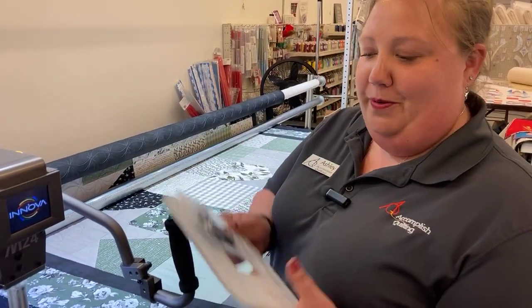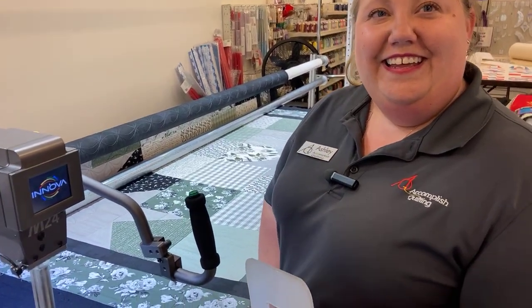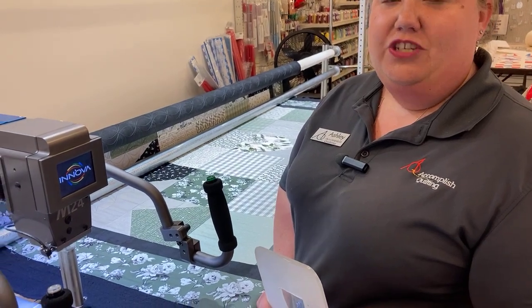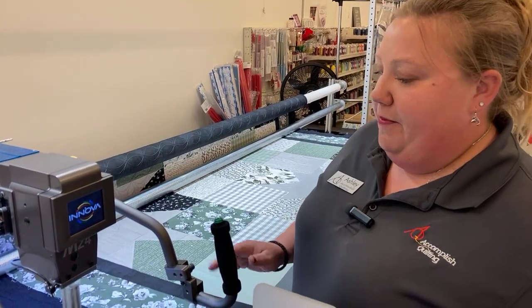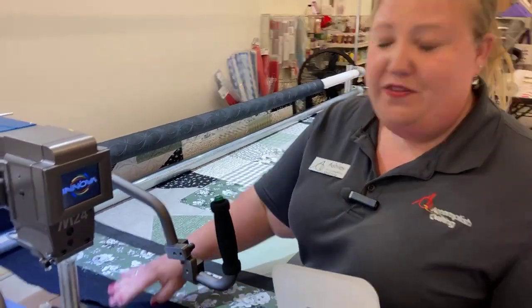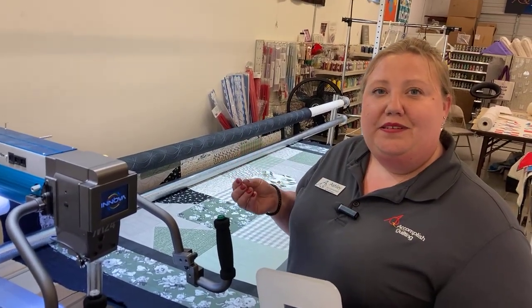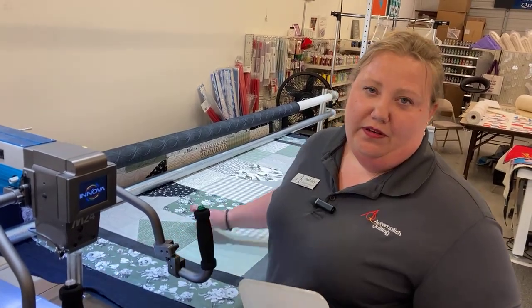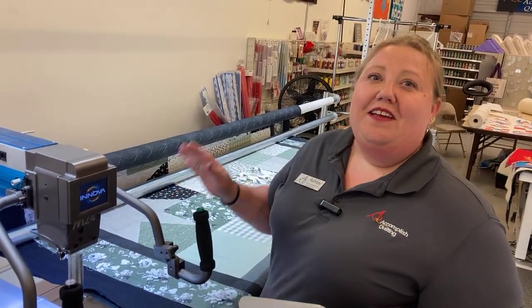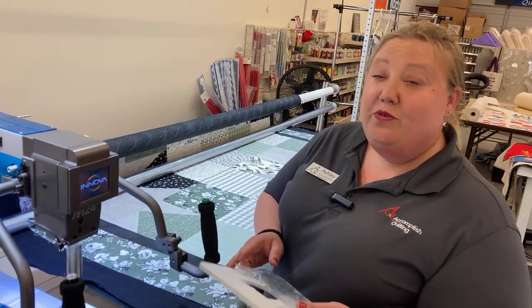So again, if you're going to combine the work, set the sew zone with your ruler plate on. Question: what are the disadvantages of having that on? Is it just losing the space? Just losing the space — yes, that would be the only disadvantage. I guess the only other thing to consider is if you had a pieced back. If the backing of the quilt was pieced and it had thick seams, this could actually gently push some of that bulk. But if you have your side clamps on well and everything's laid out without wrinkles, it should quilt smoothly just fine.